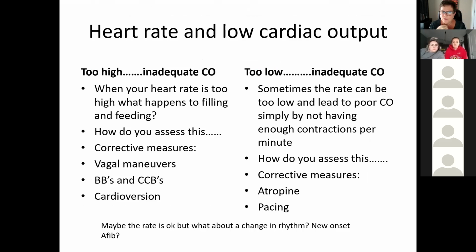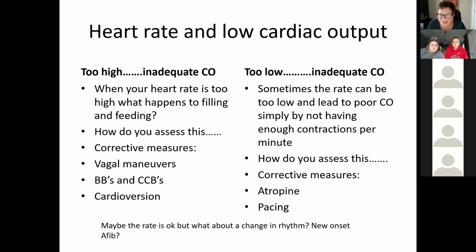Heart rate, I correct it, whether it's too high or too low. The key to remembering heart rate is sinus tach is always a symptom of something. And so you don't treat sinus tach with metoprolol. You treat it looking at the cause. If my heart rate is too low and I think that my heart rate is causing my inadequate cardiac output, then I'll either give atropine or I will pace him.